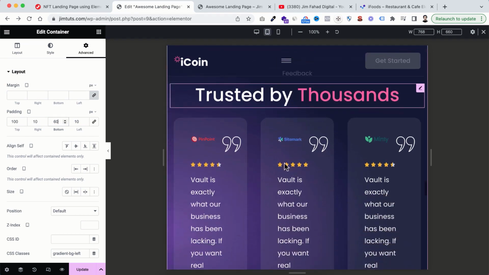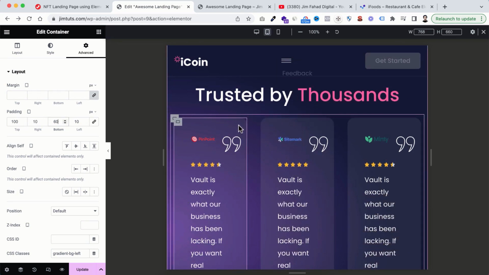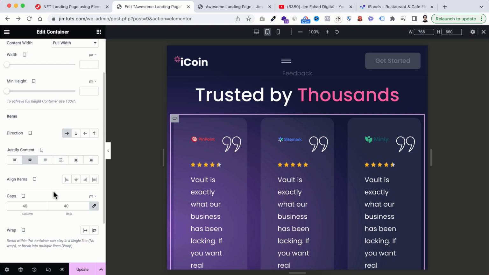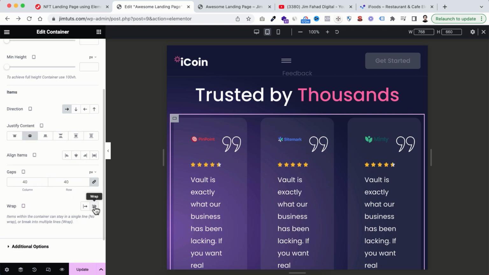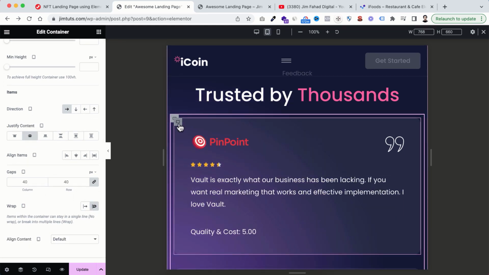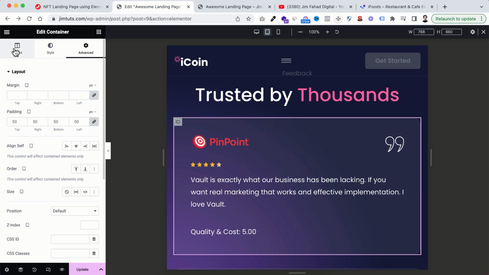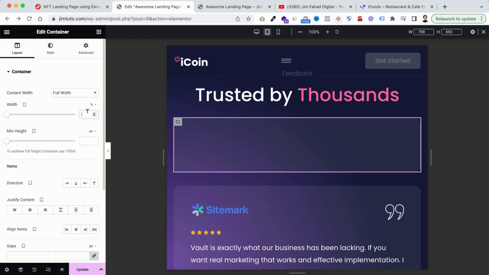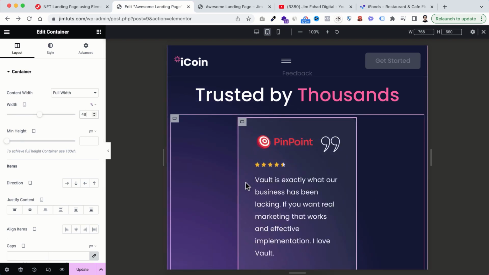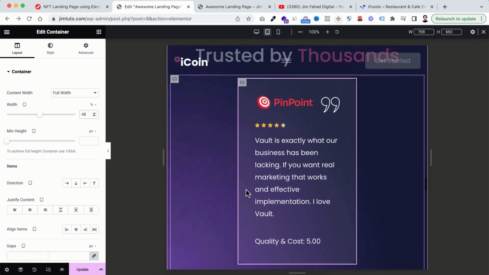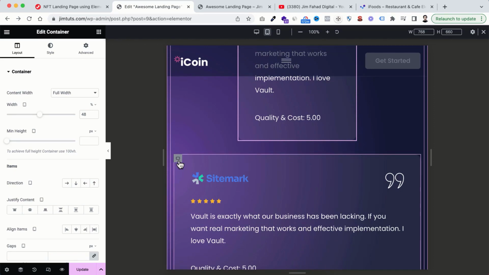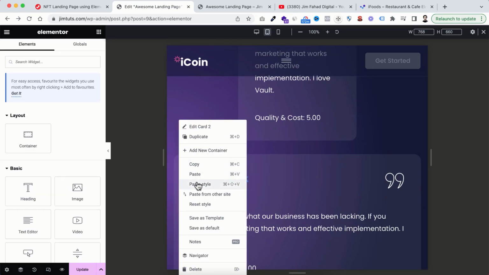So here these are looking great, but with this one, let's select its parent, this container, and from here we can make the justify content centered, and we can make the wrap value wrap. And now let's select this card. So I'm selecting the first card, go to layout, and here we can make its width 48%. And also, we can just right click over here, click on copy. Now with the second one, right click over here, click on paste style.